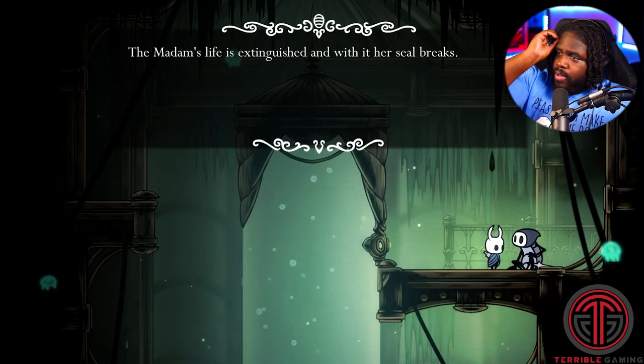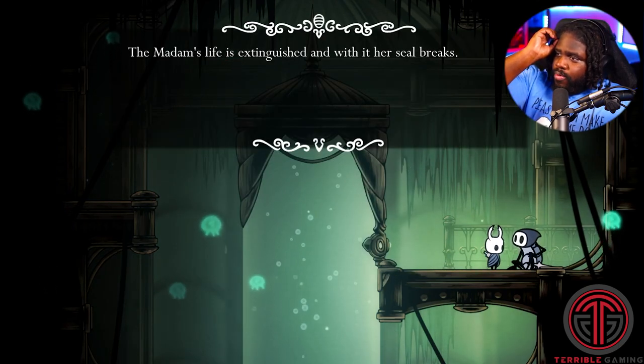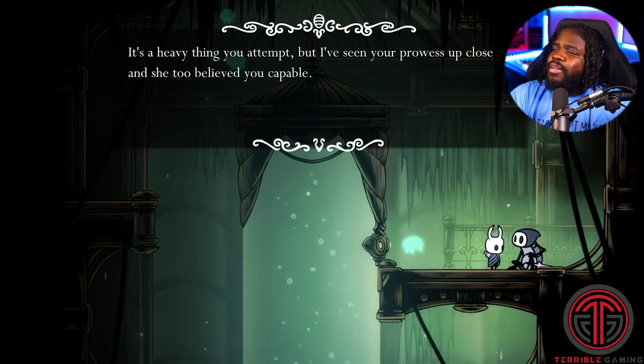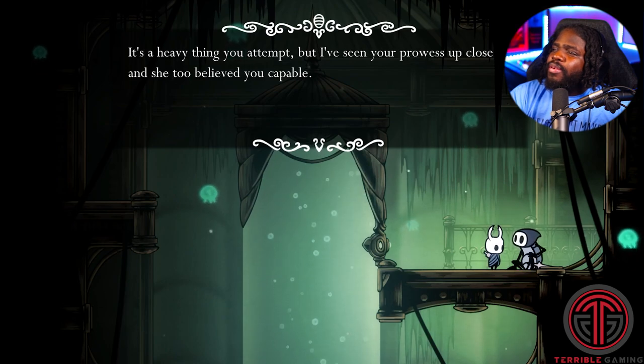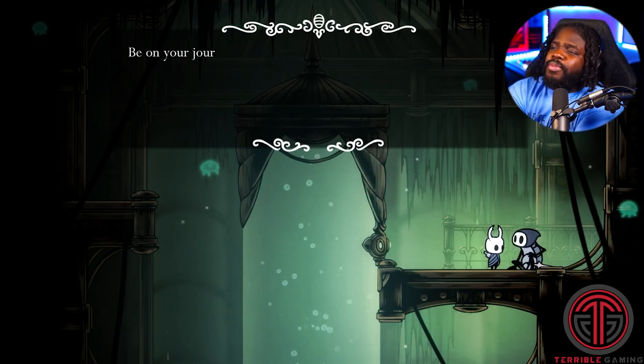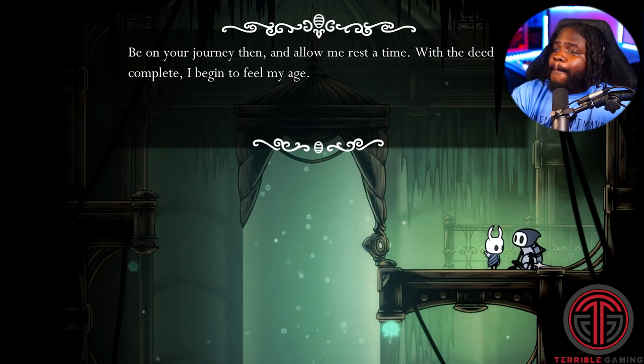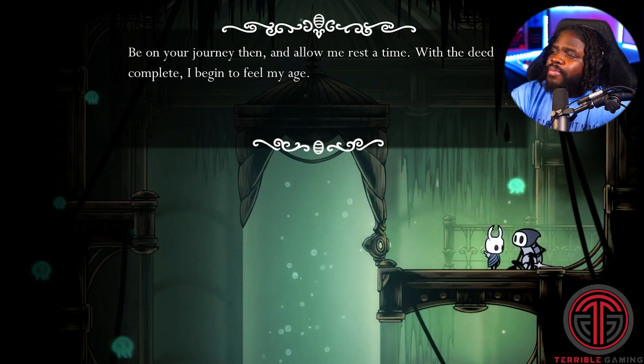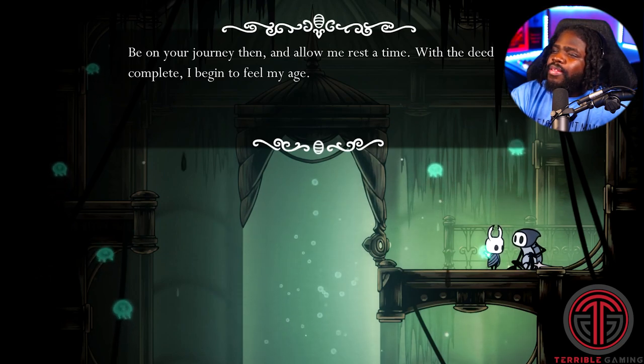Man's life is extinguished, and with her seal breaks. It's a heavy thing you attempt, but I've never seen your prowess up close, and she's too beloved. Believe you capable. Be on your journey then, and allow me to rest the time. With a deed complete, I begin to feel my age.